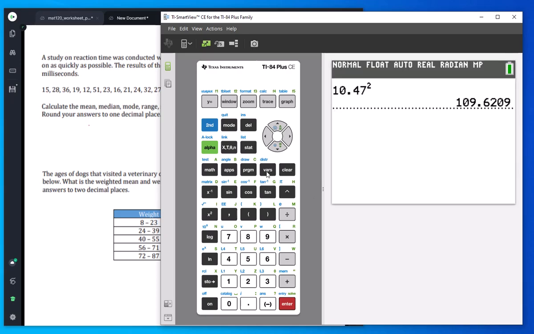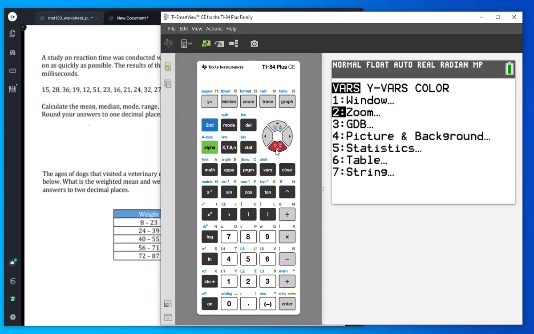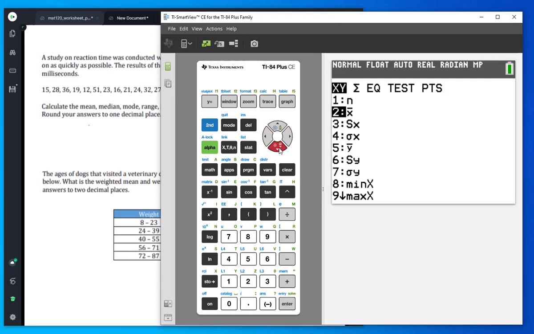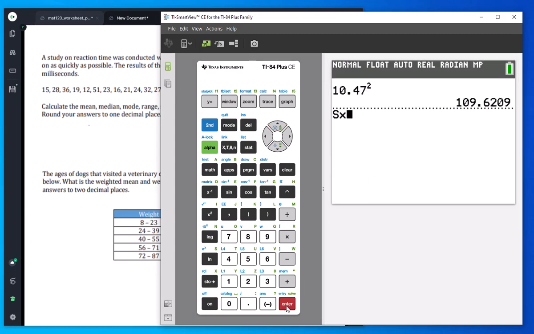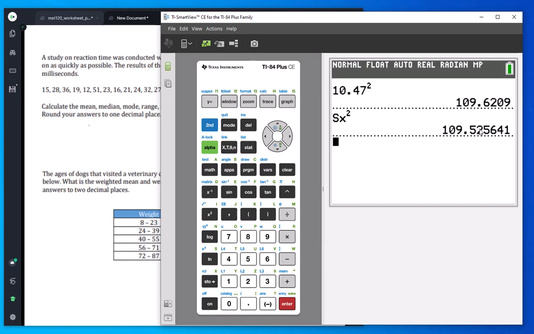However, it does keep those values once it makes those calculations in one-var stats. You have to go under the variable menu down to statistics. So these are all the variables used in the statistics mode. And the first set here are the variables involved from one-var stats. So SX is the sample standard deviation. And what's cool is you can reference that entire number. So it stores it to as many decimal places as it has. So when you square that, like I said, you get a slightly different answer here. Sometimes it's a little more sensitive than other changes. So just follow rounding instructions in your homework so you don't run into any issues there.